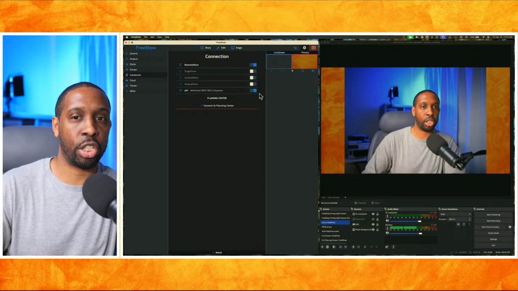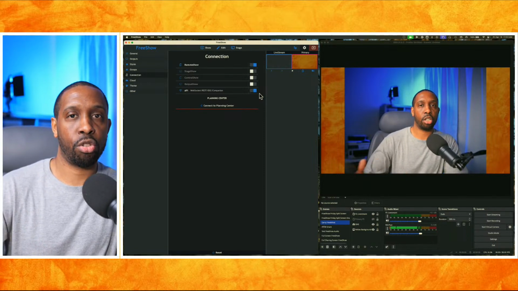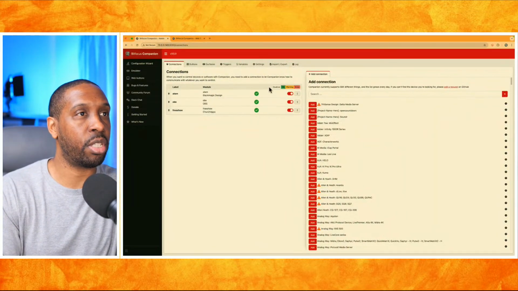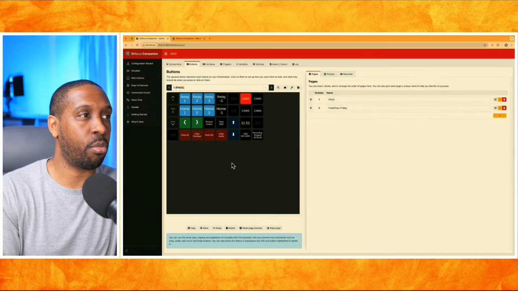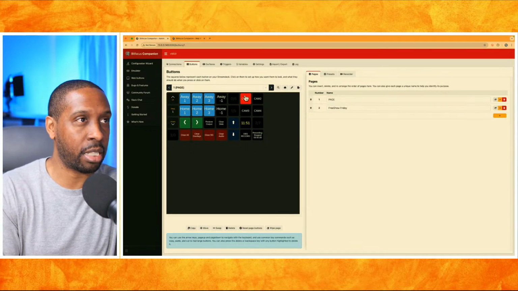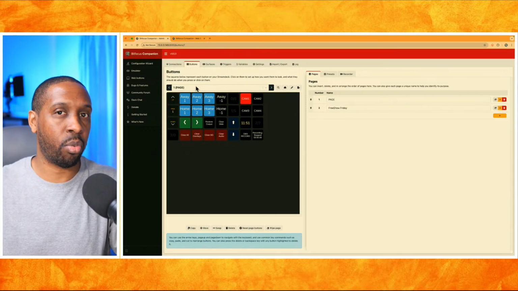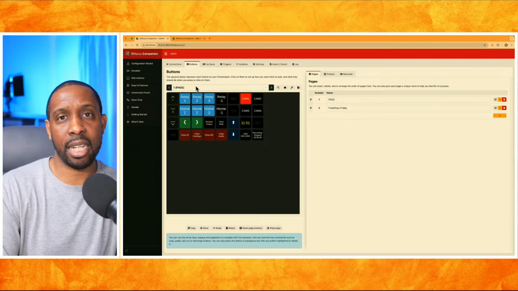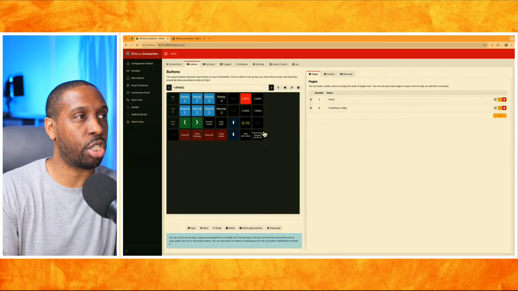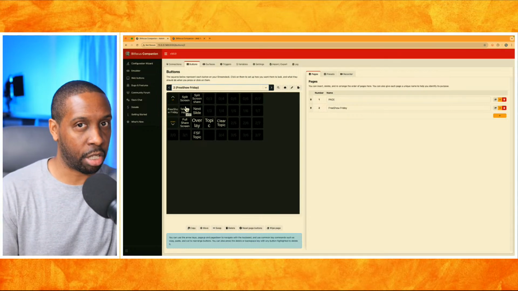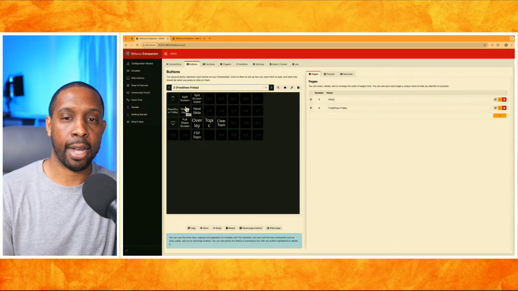So now I can actually use Companion to control FreeShow. And my goal ultimately is to shift from just using those generic buttons that come with it, right? So you can make different pages. You can have as many pages of this as you want with different setups. So you might have one page that's called Sunday morning, and another one called Wednesday night, if you have a midweek service or something like that, and you use different settings in FreeShow. You can make a page that just shows the settings you need for that, and you can customize it however you want to. So I made one called FreeShow Friday that I'm working on that's going to allow me to control OBS, allow me to control FreeShow, and then manage the flow.